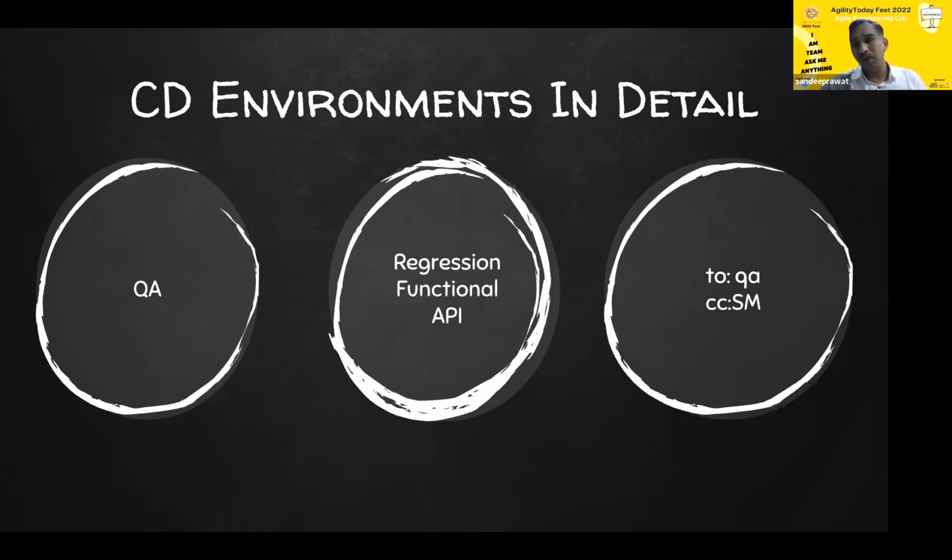Because the developer will not spend time analyzing that failure report. Ultimately, QA would be analyzing. The Scrum Master only needs to be aware that the QA check has failed. So they will get to know about this only. But analyzing and, on the basis of that, creating bugs and all those things will be done by QA, right? Does that make sense?